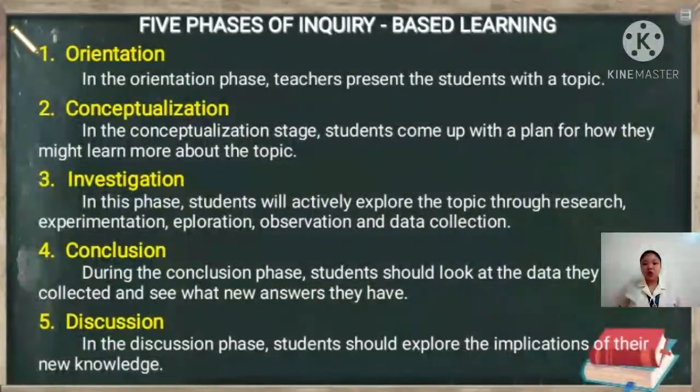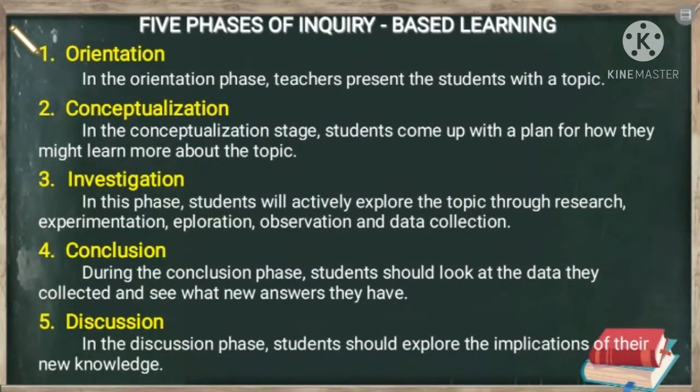And in the conclusion phase, students should look at the data collected and see what new answers they have. This conclusion phase is an opportunity for students to reflect on the data they collected and analyze their findings, if they are connected or accurate to the topic. Then finally, they will proceed into a discussion where students should explore the implications of their new knowledge.